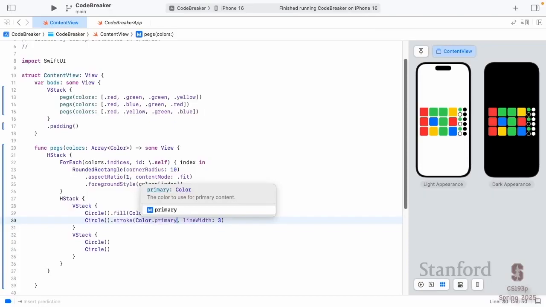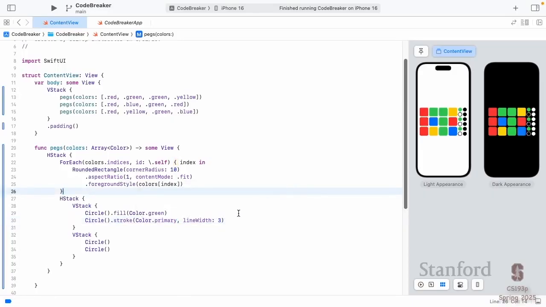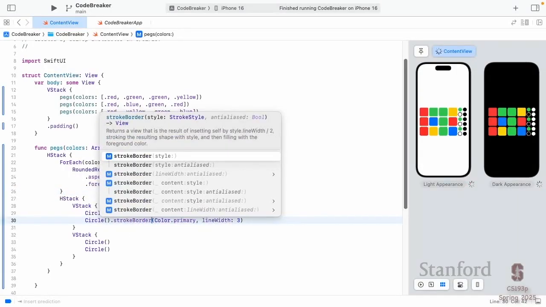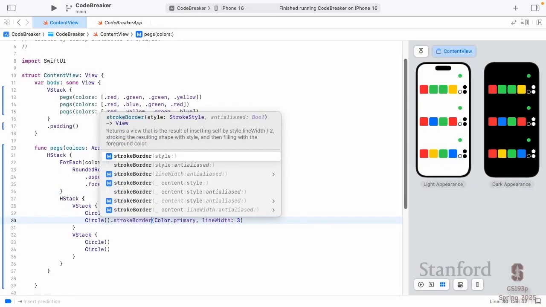When you add a stroke to a shape, does the line width go beyond, say in the case of the circle, does it add to the radius or is it the same radius? What a great question that is. The question is, when I stroke, is it stroking on the edge of it, such that it's kind of spilling out a little bit? And the answer is yes. And so you might then ask, okay, how do I make it go inside? There's a different view modifier called stroke border. So stroke border means stroke this thing and stay on the inside.